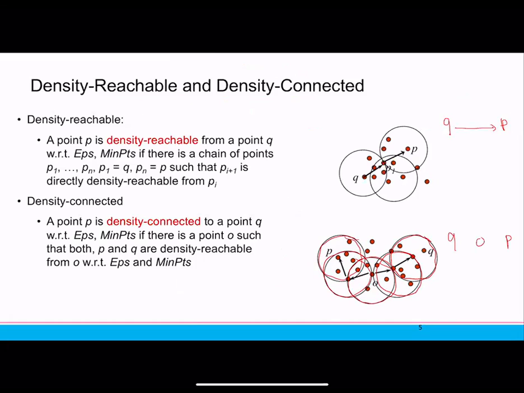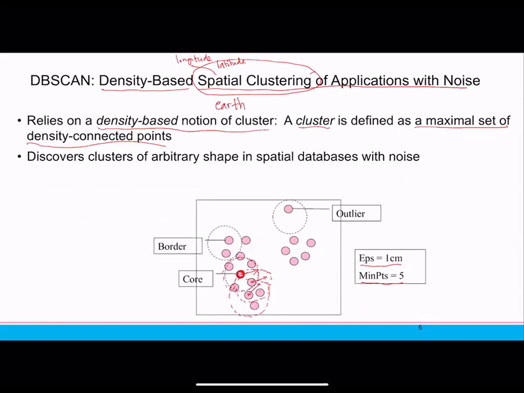So there can be many clusters in one EPS, as long as it satisfies the condition with the radius 1 centimeter and the minimum number of points. So we will create the clusters. We can create another clusters. And we call this the core, if we can make it as one cluster.